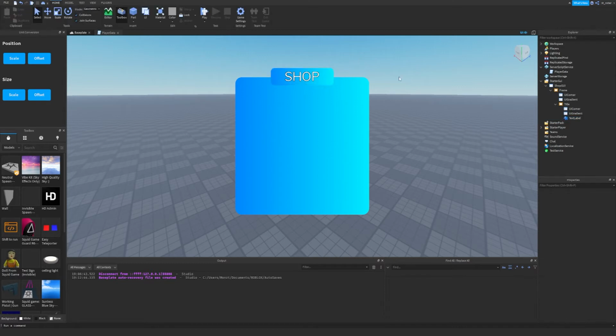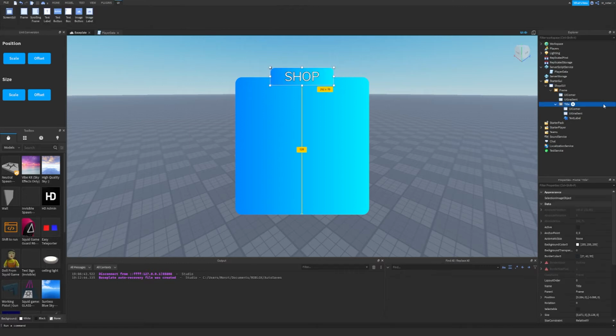By the way, I am no UI professional. This is sort of just a placeholder. If you want your shop to look beautiful and actually super nice, I'd recommend you either pay somebody to make certain UI elements for you, or you learn more about UI and making cool things like that yourself. Personally, there's a lot of things that I would do to improve this, like add a drop shadow down below underneath of this so it looks cooler. I would also probably do different color schemes, but like I said, this isn't about the whole UI looking super nice and beautiful. It's more about making a standard GUI shop and also a lot of the functionality behind it.